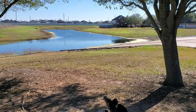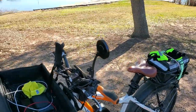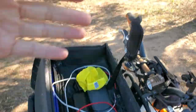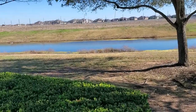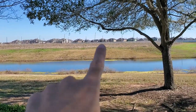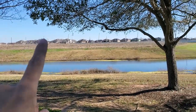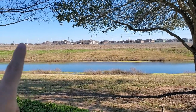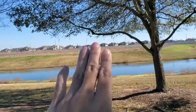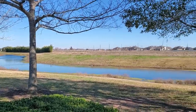I gotta learn to creep up a little bit quieter. When I stopped right here with my bicycle, they were right there. And as soon as I got off the bike and opened the bag and the Velcro, they scattered, unfortunately. But I'm gonna set up here because there are some birds here, and most importantly, this field right here is empty now. I don't know what they're gonna do with it, but it's empty right now, and a lot of birds are here. Sometimes you might see a hawk or an osprey or something come around, so I'm gonna stick around here and let's see what we can find.